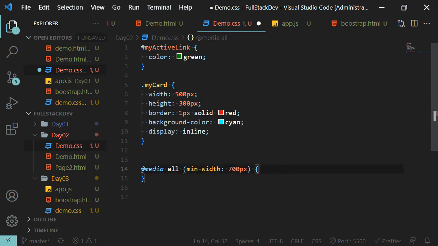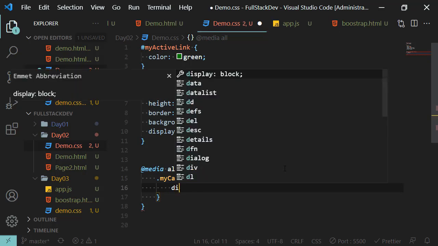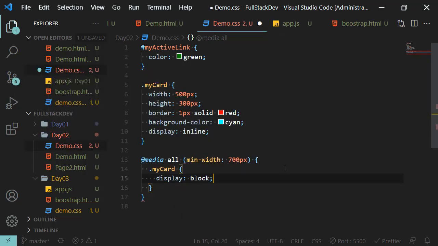I'll copy this, and inside media with width greater than this, I'm going to put that I want the display to be block when we are on a bigger screen. So it is the same class that I had outside. Inside media all, I have overridden the value, and if you remember our discussion from yesterday, the CSS file is read from top to bottom, and as you are overriding values, the latest value is going to take effect.